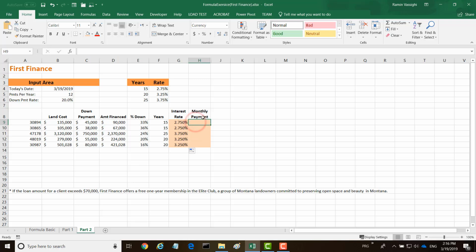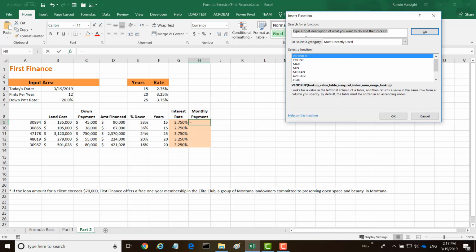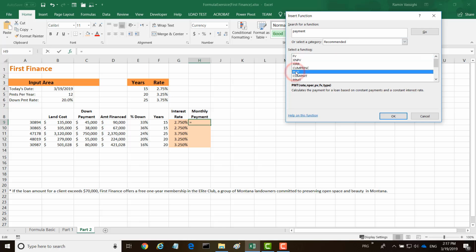Now, the next step is to find the monthly payment. In order to find monthly payments, we have to use insert function, and it is a payment function. And if you're not sure about the payment function, there it is. You just type in and it finds the recommendation for the PMT, which calculates the payments for a loan based on constant payments and a constant interest rate.